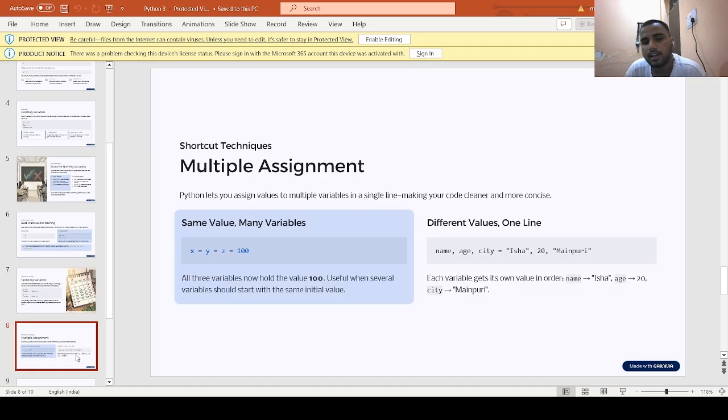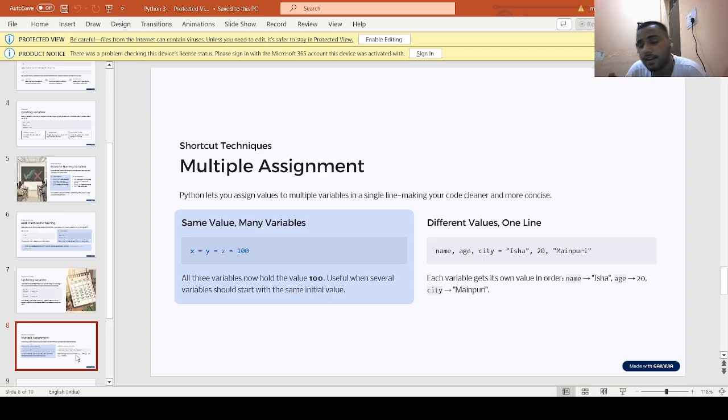Like, if we are doing a mathematics calculation where the x, y, z value equals 100, and maybe the A value can be 50, B can be 60 and C can be 80.